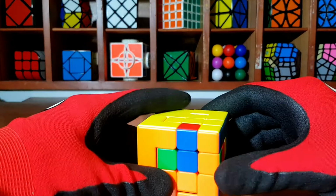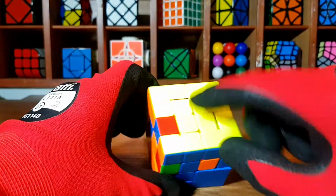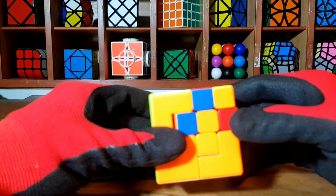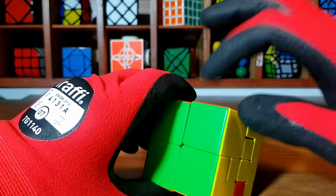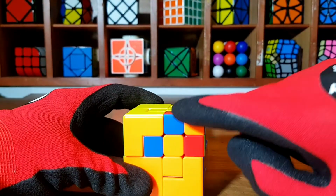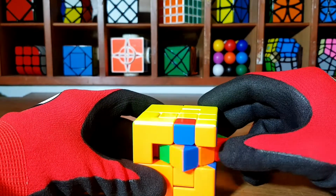So now we can do the centres. Yeah, so your orange there, your blue, and your yellow on top. So that's all your centres done, your white's done, and all you've got is all these edges that you can see, other than one at the back. That green and red at the back is the only one that you can't see. So I like to do that green and red one first.